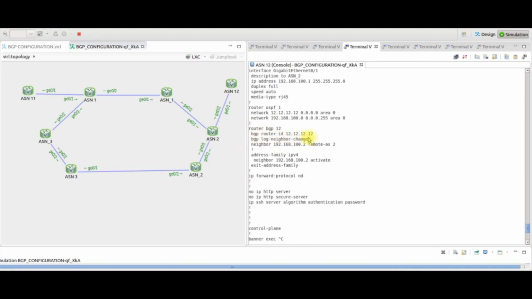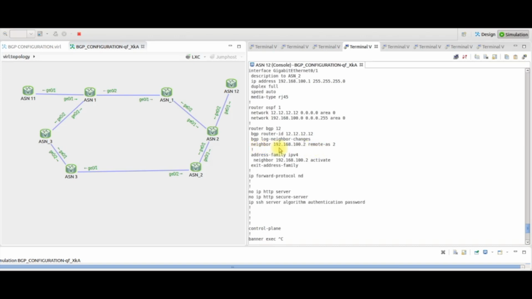I actually hard coded the BGP router ID to my loopback of 12. All right, but I have to put the neighbor as the IP address on the physical interface, which is this. Why? Because it's external to me, to my autonomous system. It doesn't matter that we have an IGP running underneath. This is now we're doing BGP. So BGP doesn't know, because we're in totally different autonomous systems, what networks are here. So we need to create that neighbor by using the IP address on the physical interface.